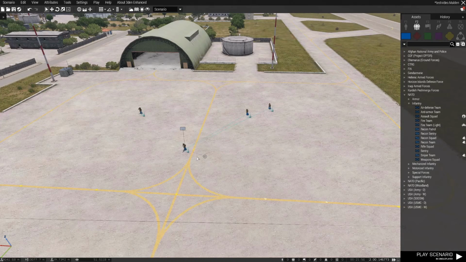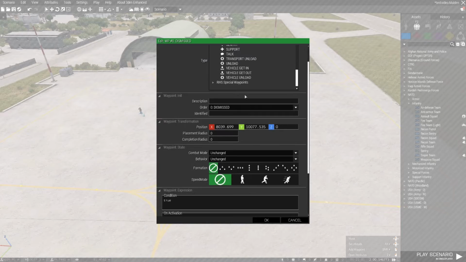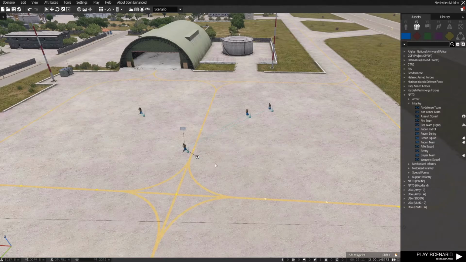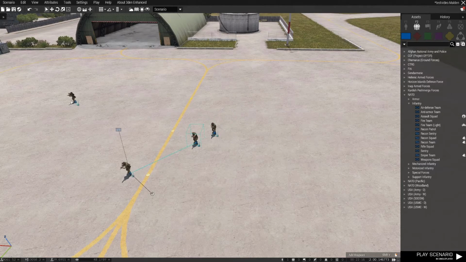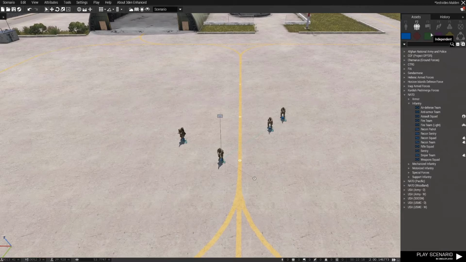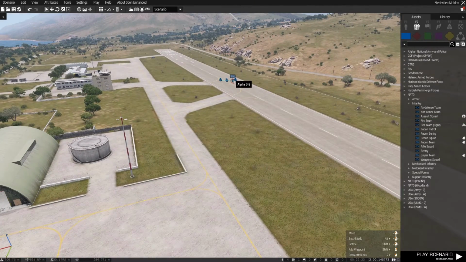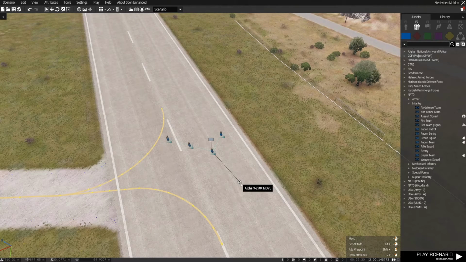Now I'm going to show you what the sentry one does. So find that. Sentry. So what this one will do is it will work with the waypoint guard. For this little tutorial, I'm going to put down another group, and he's going to be over here. I'm going to give him a waypoint guard.